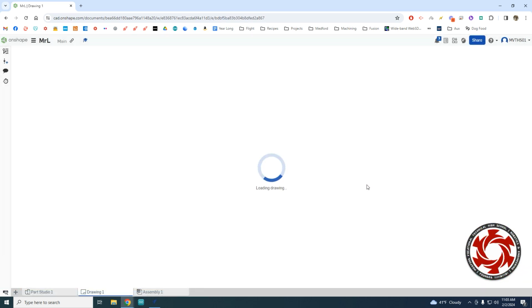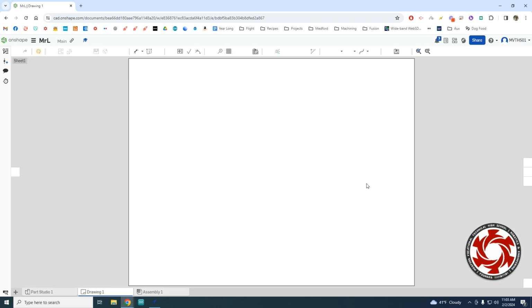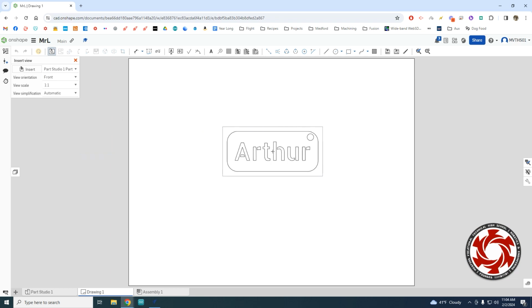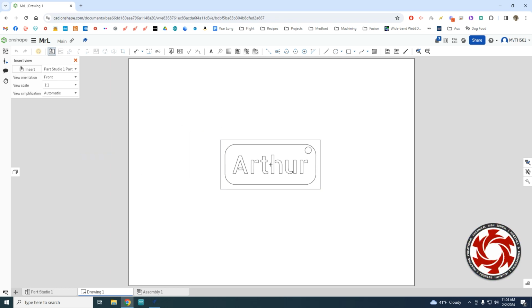This is going to take a second to load in a drawing sheet. It'll look like a blank piece of paper. Here it is. And then we can see this little pop-up here that's got your part in it. I'm going to double click on my part and drag over into the middle of the piece of paper. And then I'm going to click once to set it. And you'll notice as I move my cursor to the left, it's doing something weird. It's dragging something. Just hit the escape key or caps lock key if that's what's working on your computer to get rid of that.